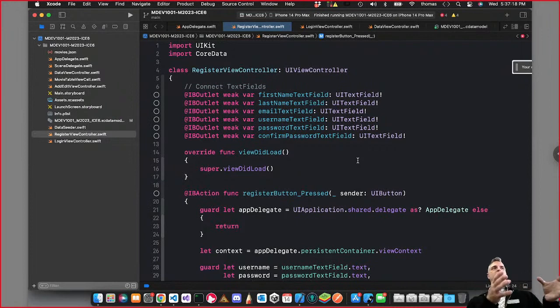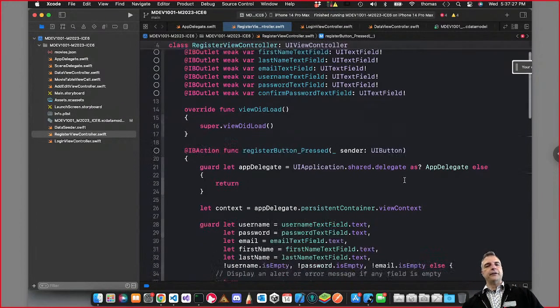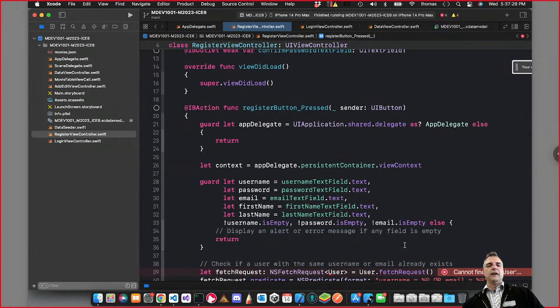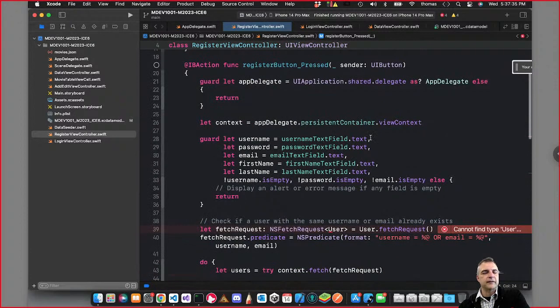You put in your password and your confirmed password. First it checks, do I have every field set? Here it says username, password, email, first name. It gets everything from your text fields.